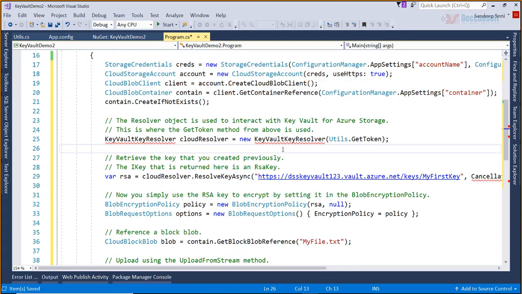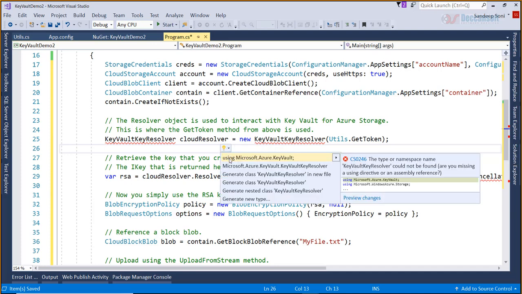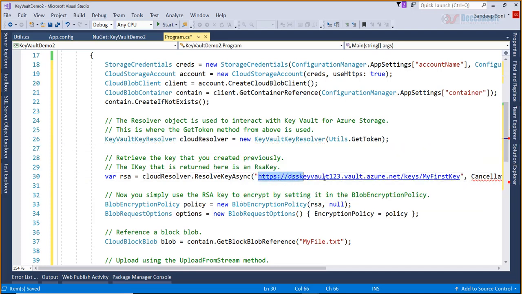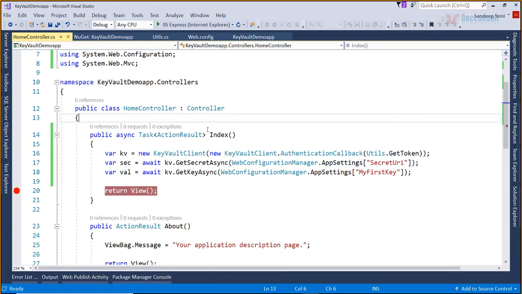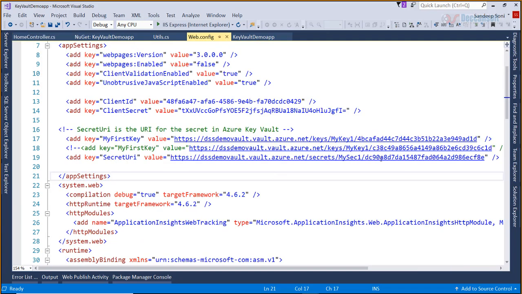And now the key vault key resolver. Actually, this URL also we should get from the config file, but I'm hard coding, that's fine. So I'll take the URL from the previous project which I created, this key, let us say.